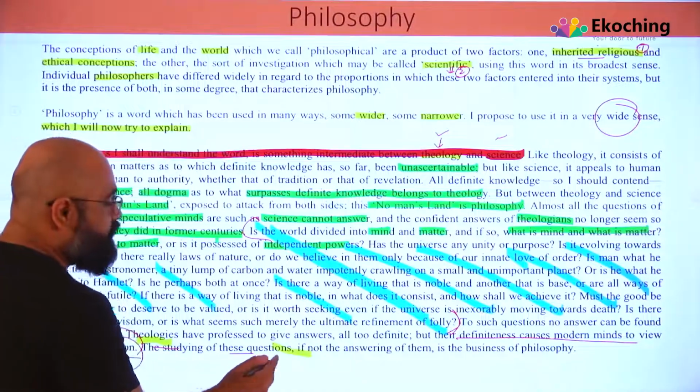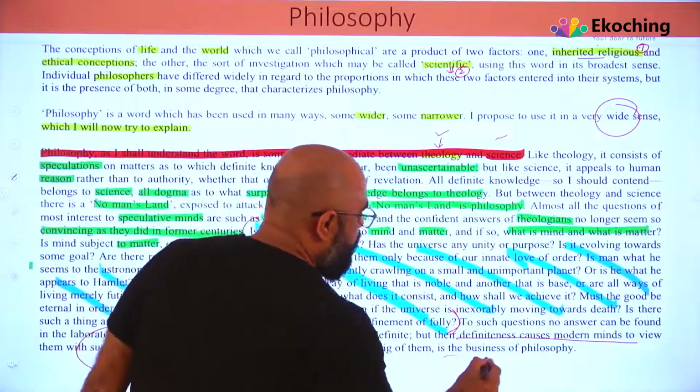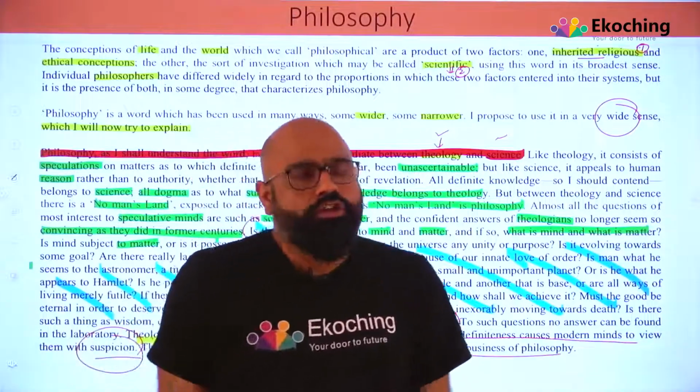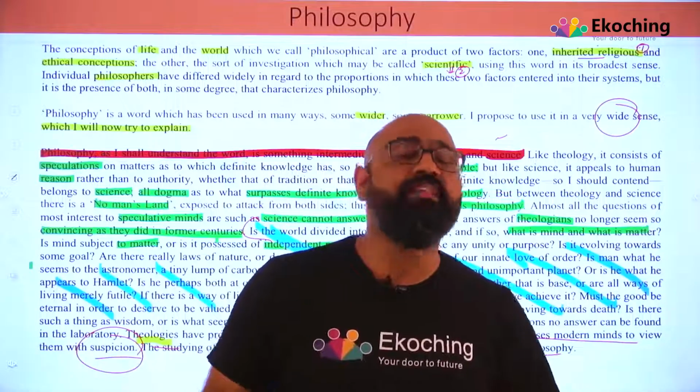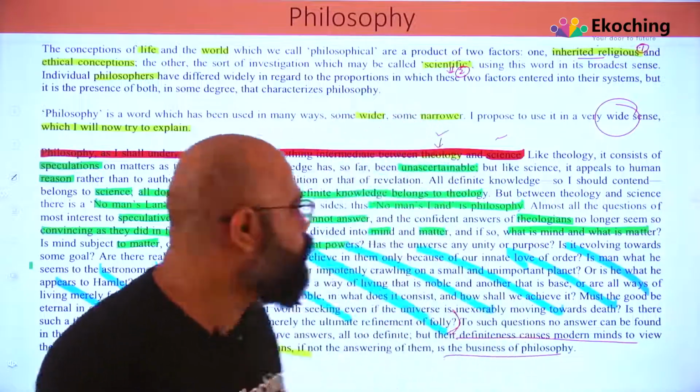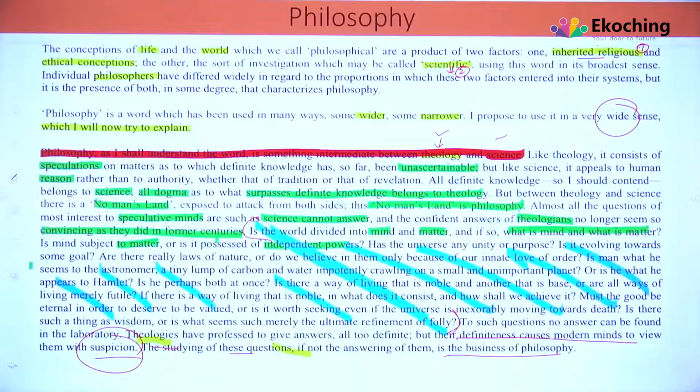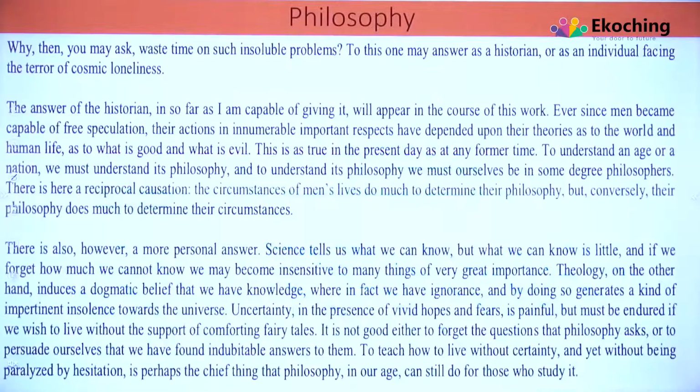The studying of these questions, if not the answering of them, is the business of philosophy. So philosophy probably will not be able to answer them, but at least will study them, and that is what philosophy has to do. So this is what you need to understand. And if you see the first slide, roughly 30% of what I have said, we don't have to read, and there is no tough jargon as such in this slide. Let's move to the next.